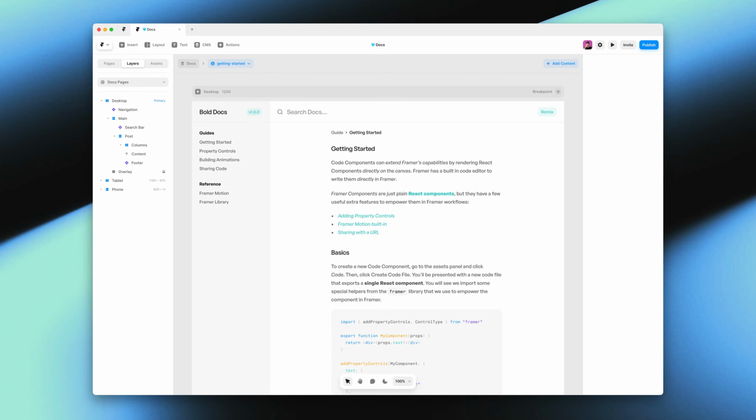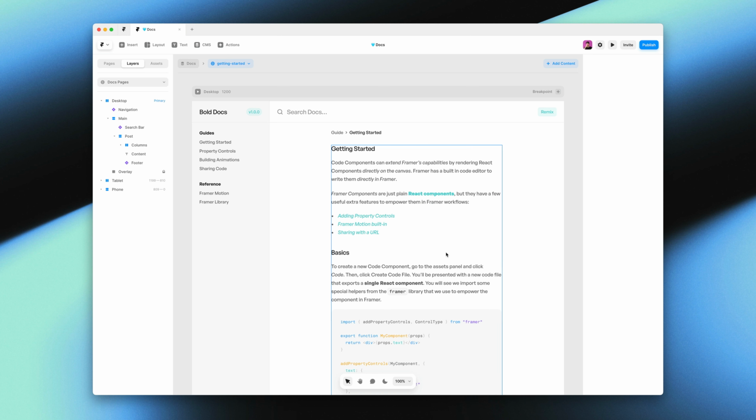Hey all, it's Hunter. In this video, I'll show you the latest additions to the Framer CMS, most notably bold and italic support in text styles, as well as required fields in the CMS, and a couple other goodies that I think you'll like. In this video, we're using the standard docs template, which has been updated with all these new features, and you can find a link to it below.